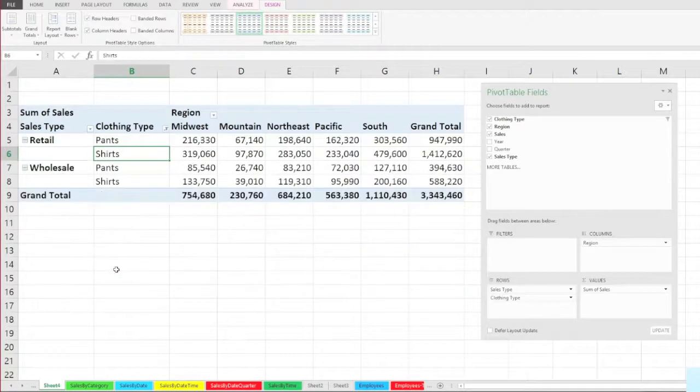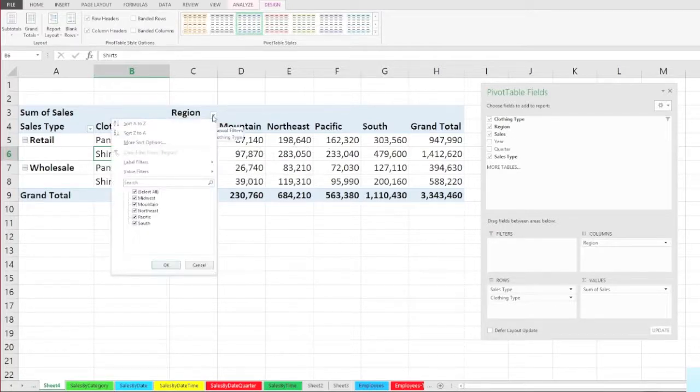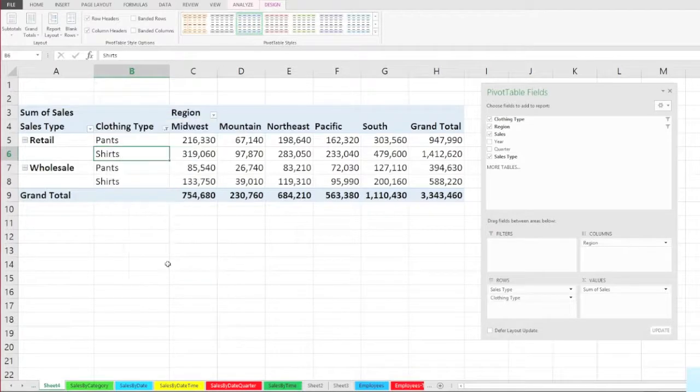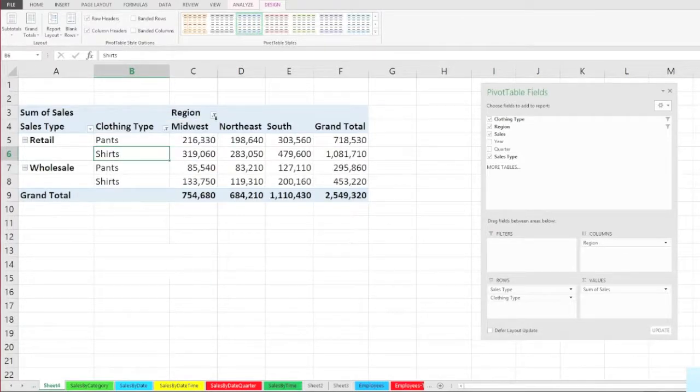And you might have seen already, when the arrow here is being used for filtering, we do see the filter icon. Now it's fairly tiny. We don't see it over here. We're not seeing it up here, but we can use the filtering concept there as well. If we only want to focus on certain regions here, we can click the drop arrow. And let's say for now, our focus is, we'll unselect them all. It's just on our Midwest and Northeast and South regions, not Pacific and Mountain. So there we are. We certainly have control over these at different times to display just what we want.